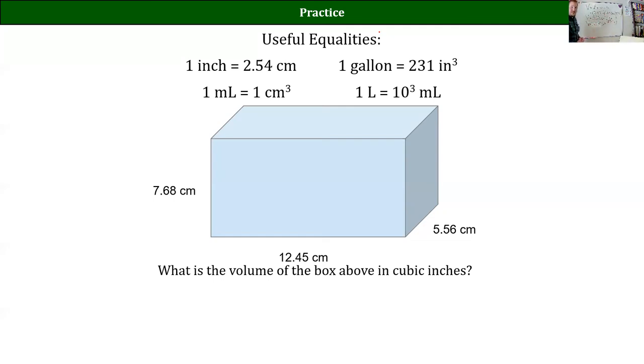Right, so the trickiest thing about these is making sure you plug it in properly and get your exponent done properly. If you use parentheses incorrectly, it'd be really easy to divide by 2.54 and then take that answer and cube it. And that's not going to give you the right answer. You have to follow order of operations correctly.